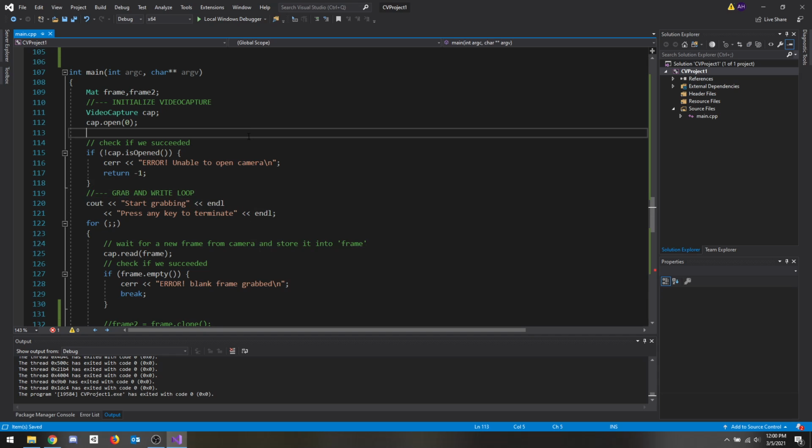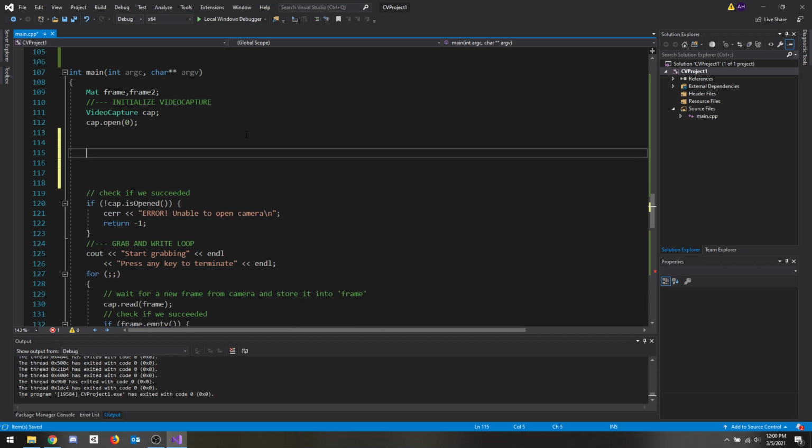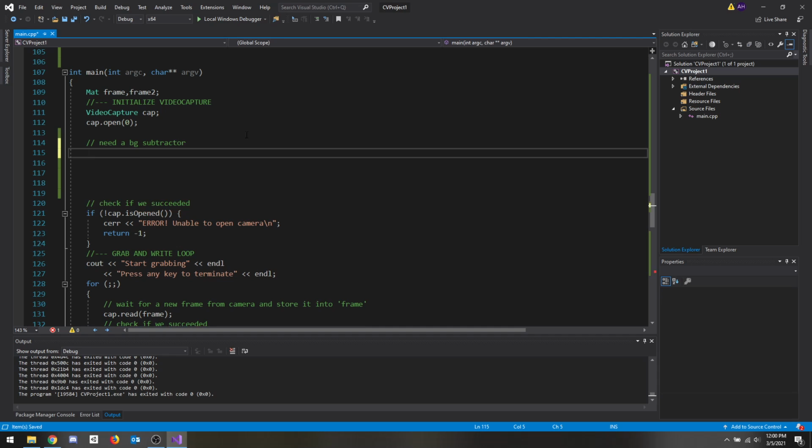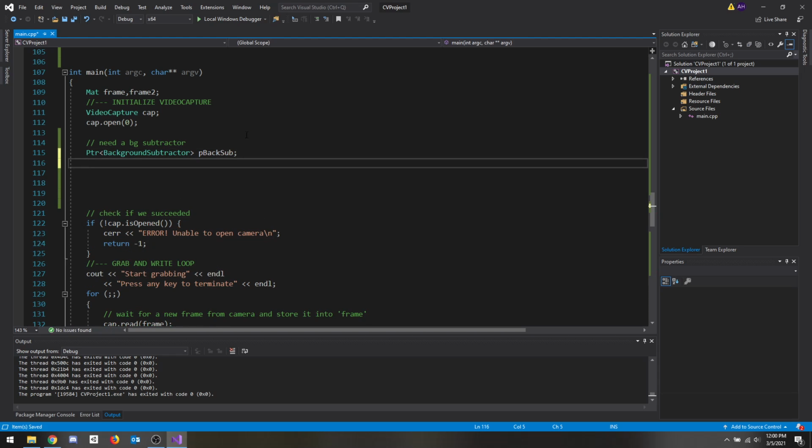Let's do it here. Need a background subtractor. I need a smart pointer to a background subtractor. We're going to call that pback sub, right? Okay, so this is how we initialize a background subtractor.